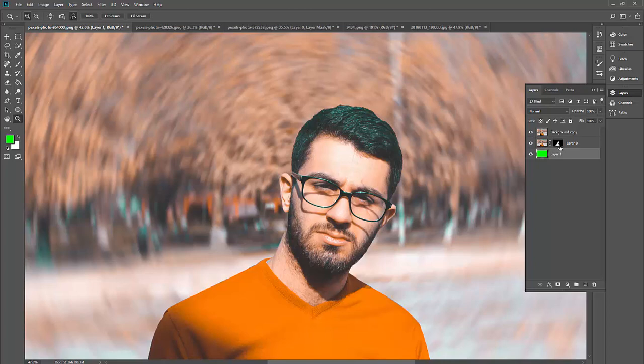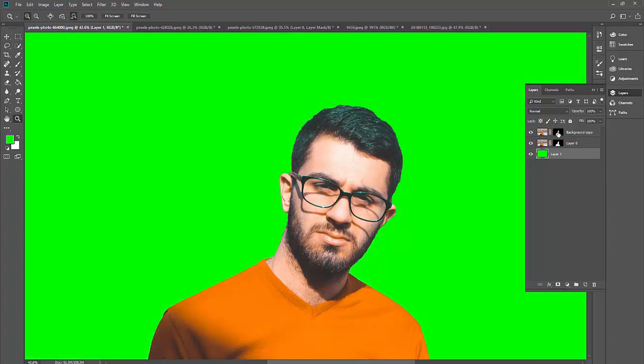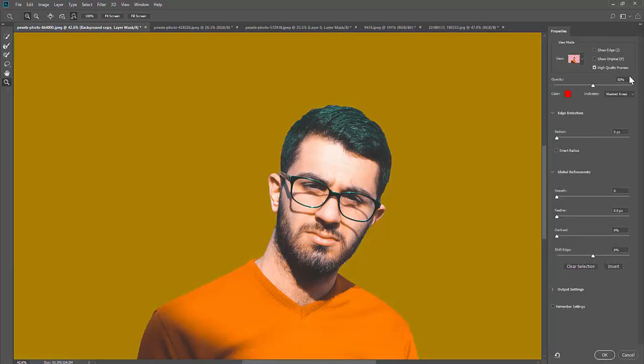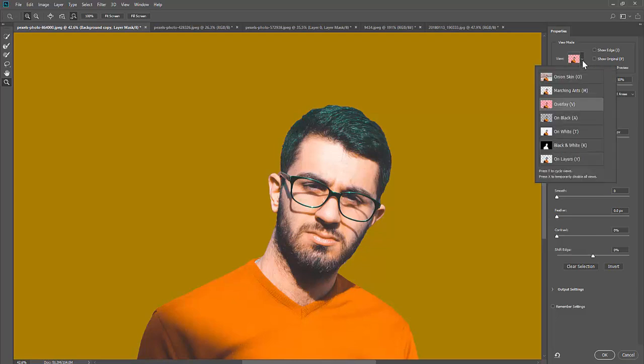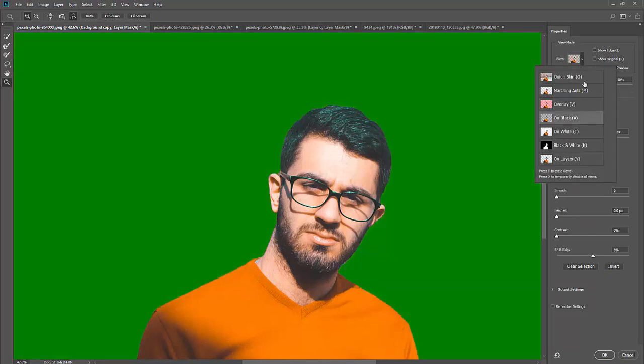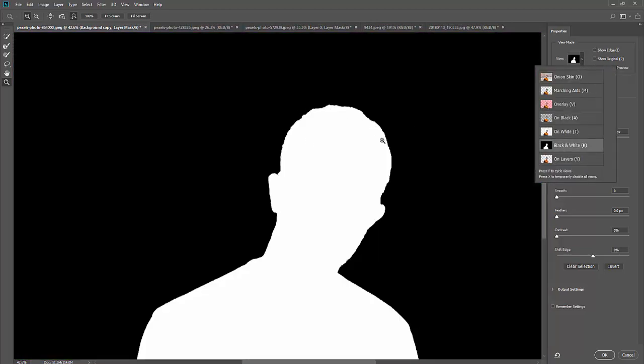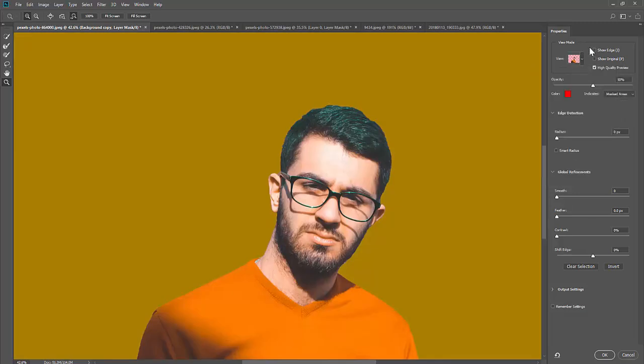So what I'm going to do is hold Alt or Option and drag this mask up to here, and then I'm going to double click on this mask, and that'll lead me into the refine mask command, and basically I can go through some of these options. So you can choose whichever way you want to view this. If you want to view it black and white, you can see how opaque that mask is there. I like to look under overlay, and I like high quality preview here selected.